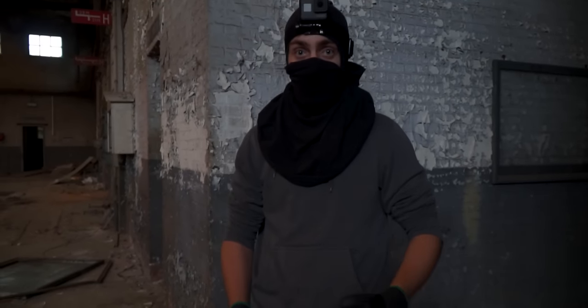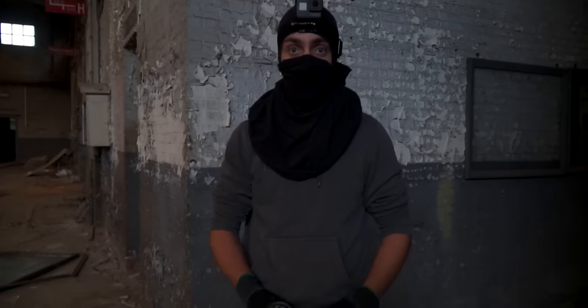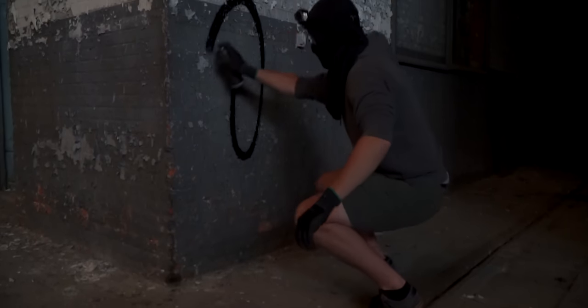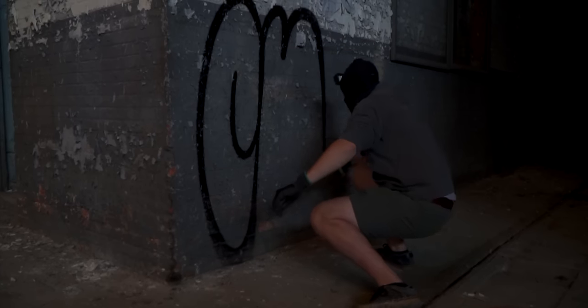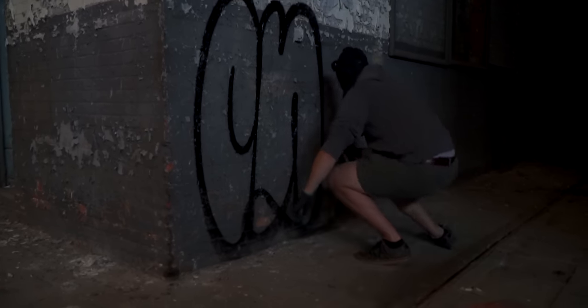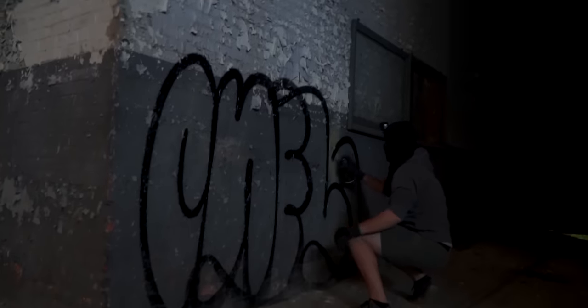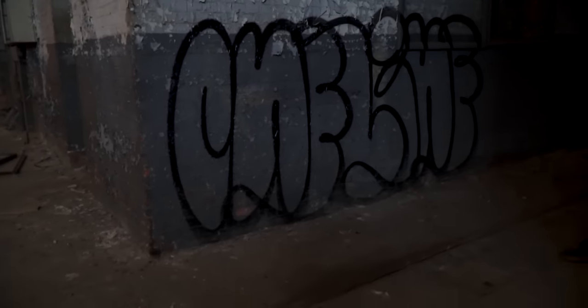So the next thing you can do is a one-line throw-up. A one-line throw-up can be like a hollow throw-up or a normal throw-up with a fill-in. But the idea of a one-line throw-up is that you're doing it in one continuous line. This makes you even quicker. That's a one-line throw-up.